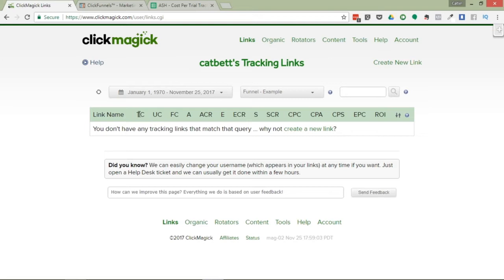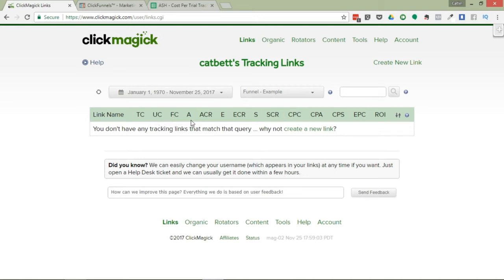It's pretty straightforward. TC is total clicks. That's the total number of clicks to a particular link. UC is unique clicks. Those are actual human unique visitors. So when you're buying solo ads, you want to be paying only for the number of UC unique clicks you receive. FC, flagged clicks. Those are essentially bot clicks, abuser clicks. You should never pay for any clicks that end up in the FC column. Clickmagick is pretty good at filtering out clicks that are worthless and clicks you should actually be paying for. Again, you're only paying for the UCs, not the FCs.